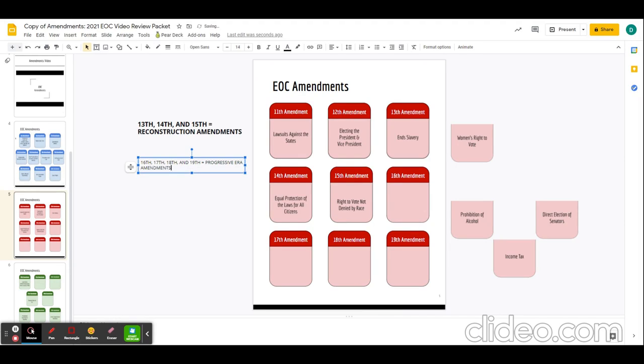If you remember the progressive era, the root word is progress. This is when, after the Gilded Age, the power went back to the people. So keep those P's together. Progressive era, power to the people, where the government became responsive and started passing laws to make things better for the people of the United States.